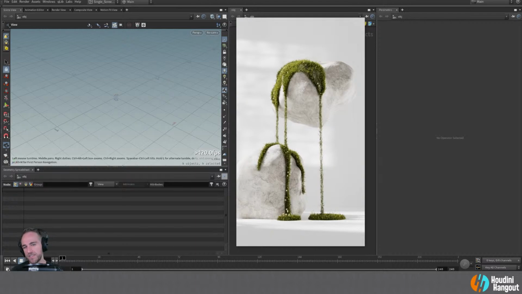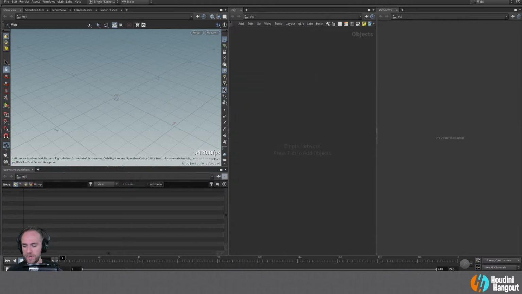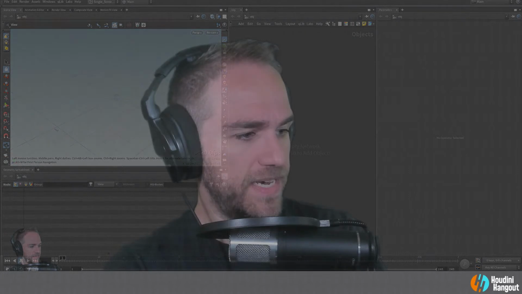I've tossed around some ideas with how to orient those little grass particles, and we'll give that a shot. Hopefully I can make sense of it. I think I've got some ideas using the surface field, but we'll see. Maybe I'll miss the mark on that one. I don't know, but we'll give it a shot and see where we can go. But yeah, that's the general gist of what we're going to be looking at here. I'm gonna send that back to the tab there. Cool. So that's what we're going to be looking at here.